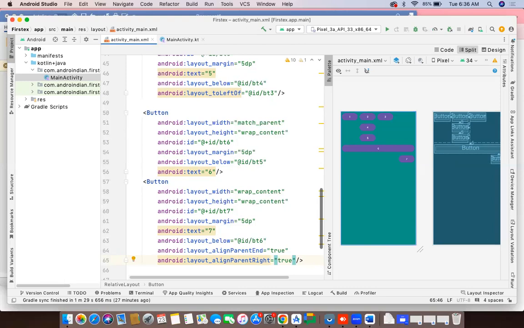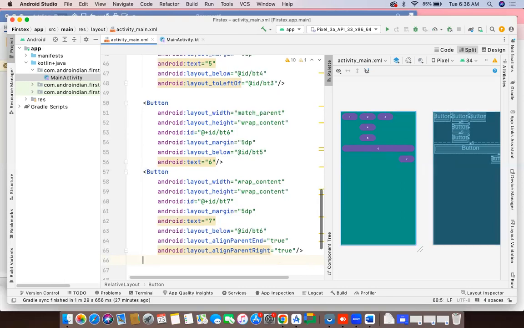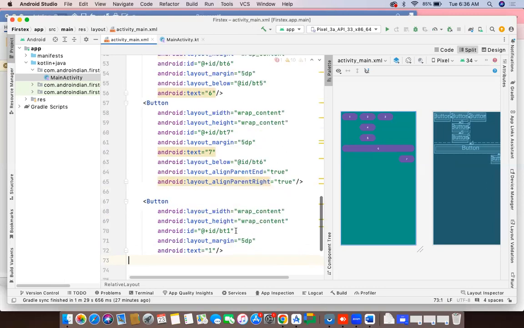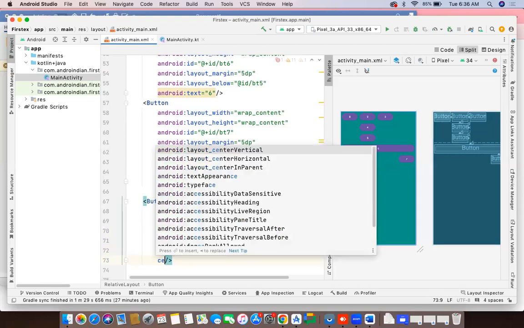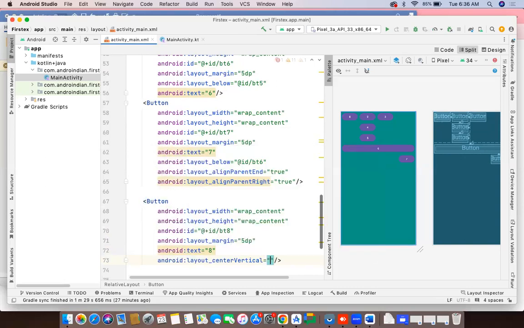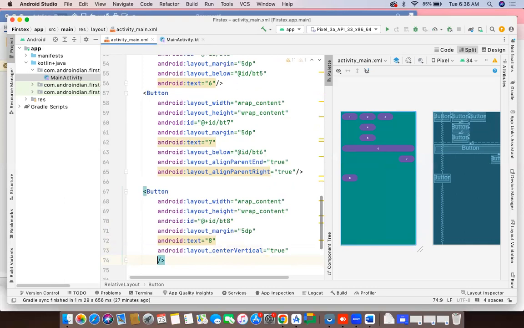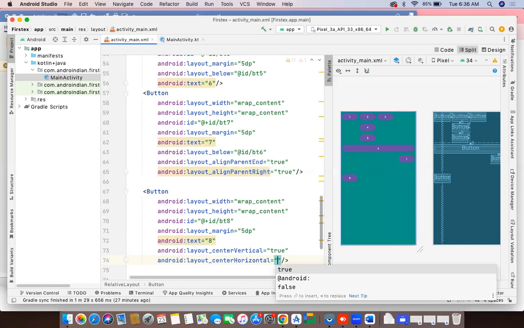That's it. So right now I want one more button that sits exactly at the center of the page. So how? Here, center vertical true. See, top to bottom, it is fitted centrally. The next, center horizontal true.